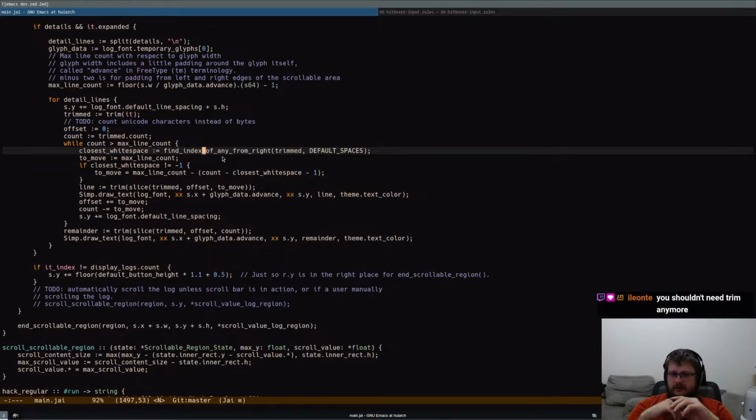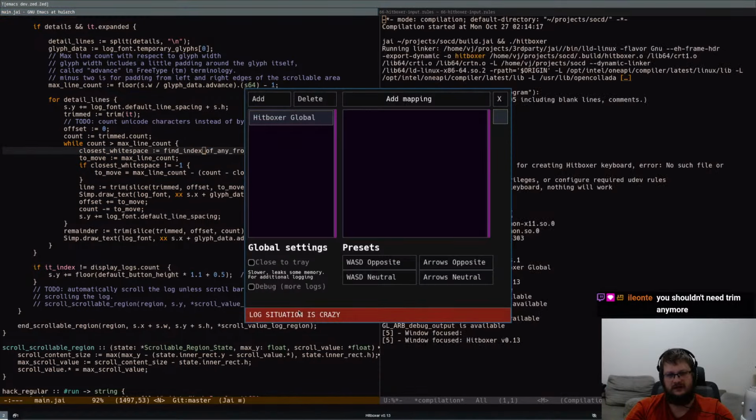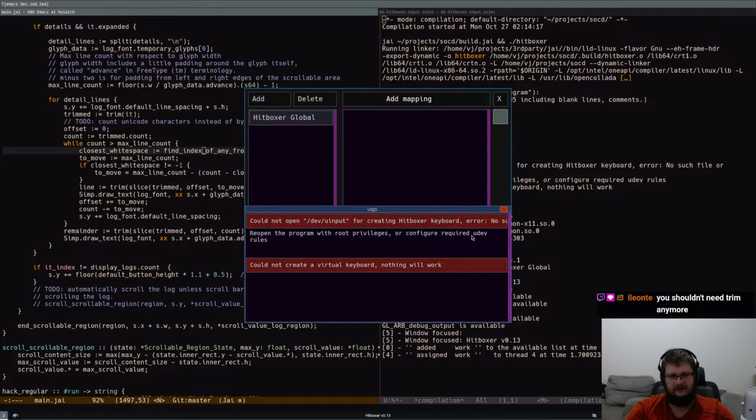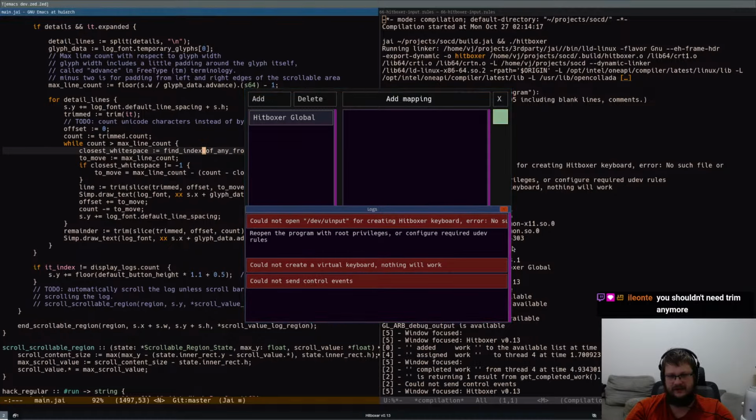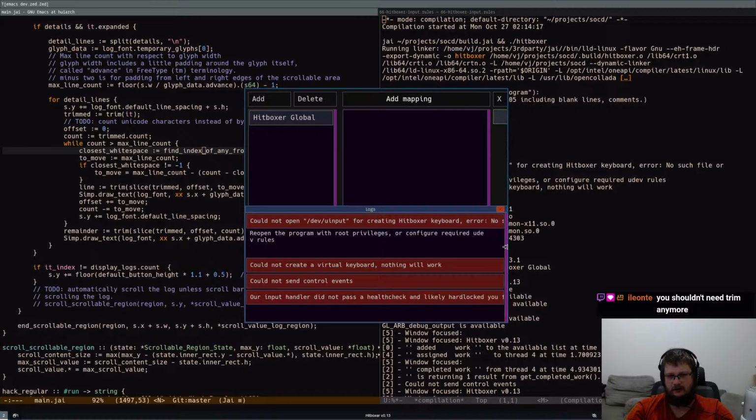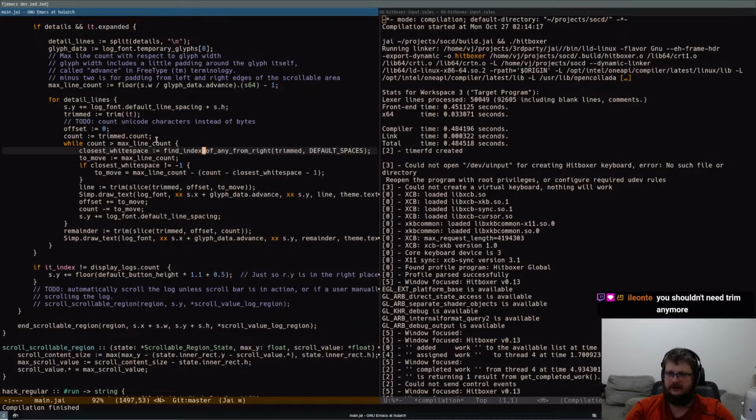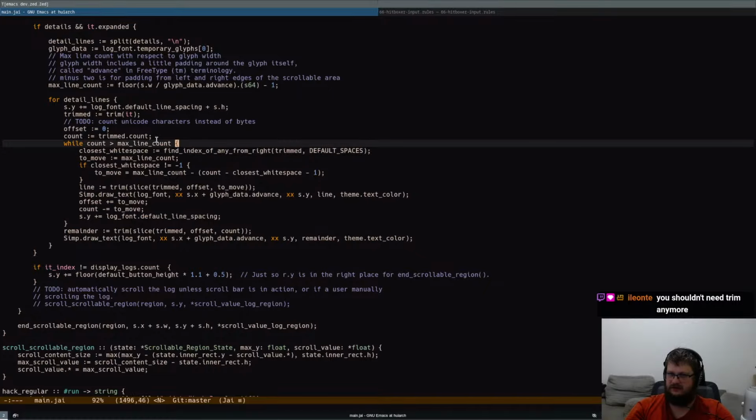Yeah, I shouldn't trim anymore. Wait, should I? No, I should trim, because the way I want it to work is I want to find this white space next time. Next time I get to the letter here, I want to find the closest one. I don't think the issue is trimming.